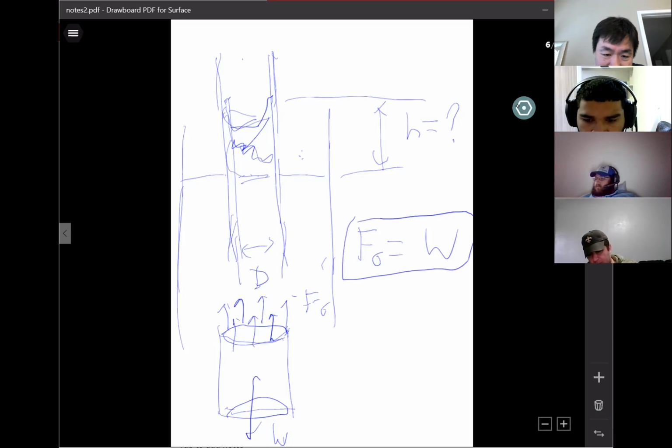It is based on the free body diagram, right? You draw here, you use the letter F sigma here, use the letter W here, and write down this equation. Even if you just leave it like this and turn in the paper, you still get partial points.